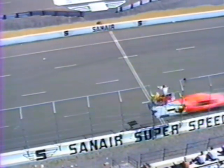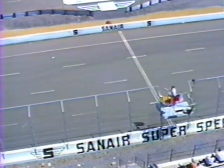Scott Carpenter, partway through the tri-oval now as he brings it down and around. He has a chance of doing a little lapping as well on Lester Armel Jr. He will come out of the tri-oval, back down the front straight, and pick up a checkered flag here at Sanair Superspeedway. Your winner, number 36, Scott Carpenter, followed by McCaskill, Jimbo Irwin, Jim Martin, of course, the 27 of Greg Blake to the 86.